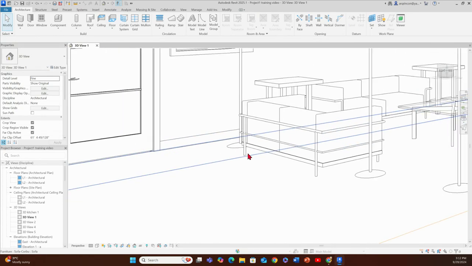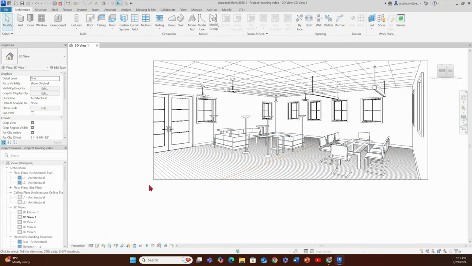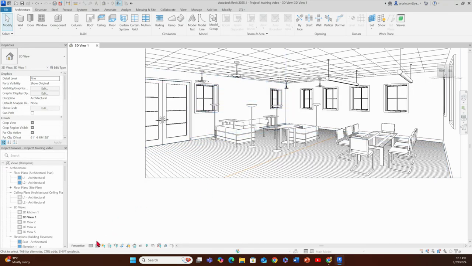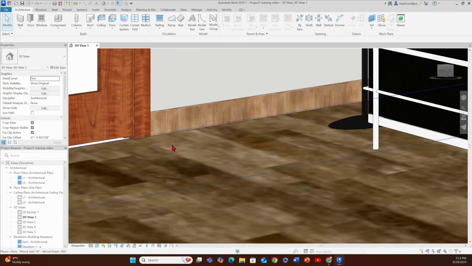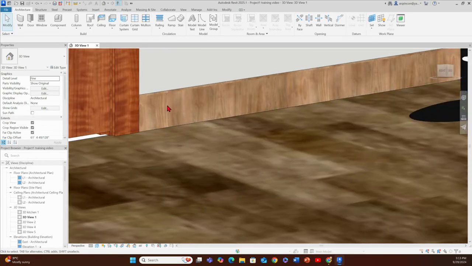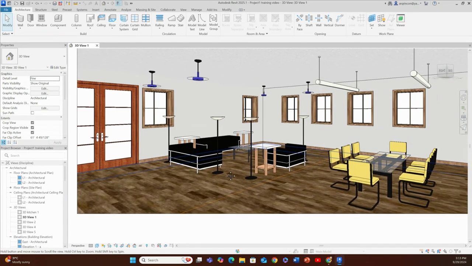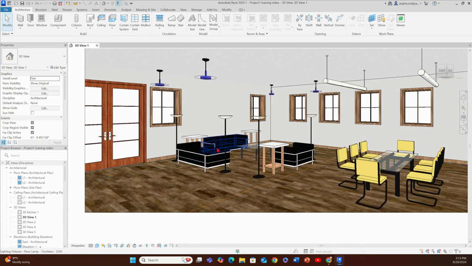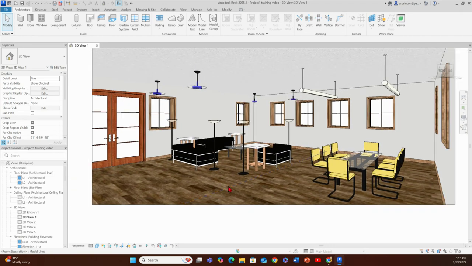To verify that the color is there, we can go here to our visual styles, into textures. You're going to notice the baseboard on your project. So now it's added, and it's going to be respected in your cloud renderings. That will be a nice addition to your sack of tricks in Revit.